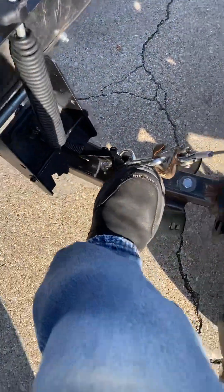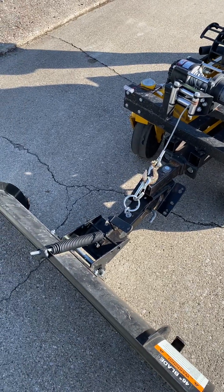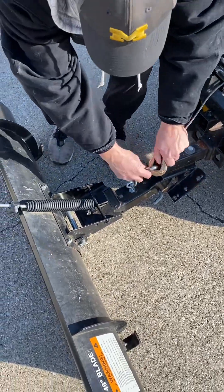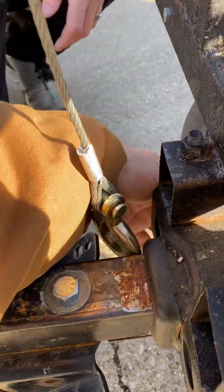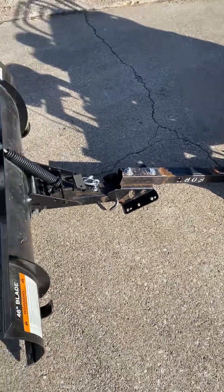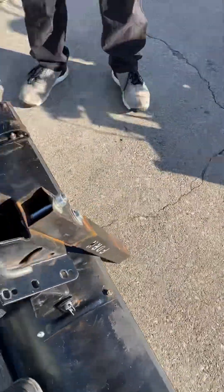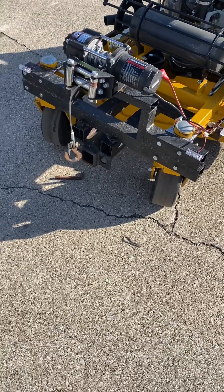Let me put it straight — it's hard to do with it up like that. Drop it down, keep going — I need some slack — okay, that's good. I'll show you how easy it is to take it off. There's a pin under here — just pull that pin out — and then pull this whole plow off.